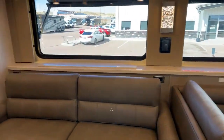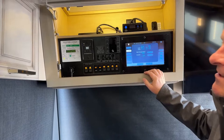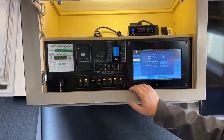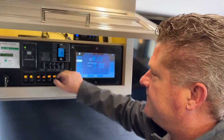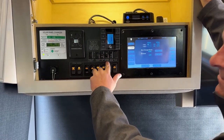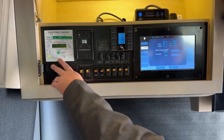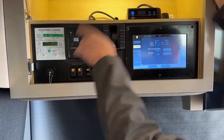Inside this compartment at the front, you have a full computer system that can control everything throughout the coach, including your Girard awnings. Channel one is your front awning, two is your rear, three is all of them. You also have your slide controls, exterior LED lights, and entry step light here. Your Wi-Fi router control is here — usually takes about 30 minutes to set up. The solar panel charger is all pre-wired and set up — you have four Sunflare solar panels up on the roof. This is your Wi-Guard Wi-Fi system.